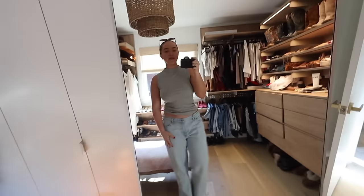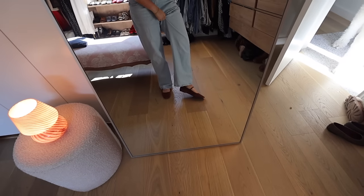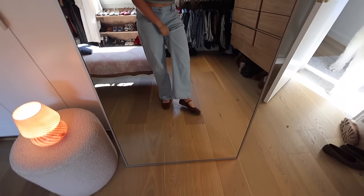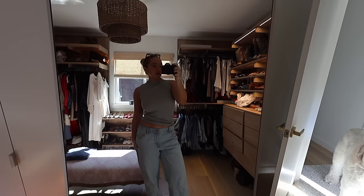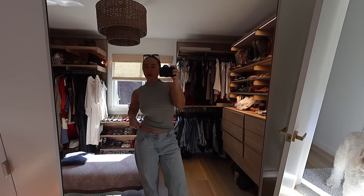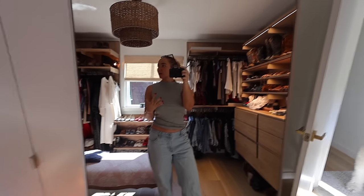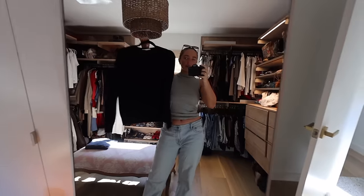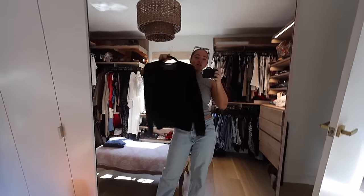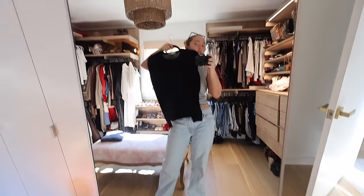So, anyways, they feel like completely different jeans, though. I was just trying on a ton in the dressing room. And these shoes are so cute. I think they're made well. I think they're the cutest shoes ever, and they match the tote bag that I'm wearing today. Part of me wants to bring a sweater. I wish I had a good warm brown sweater, but I don't, weirdly, and it's weird because it's my favorite color. I might just take this black Everlane sweater and throw it in my bag and see. I wish it matched the shoes, you know, but I think it's fine.